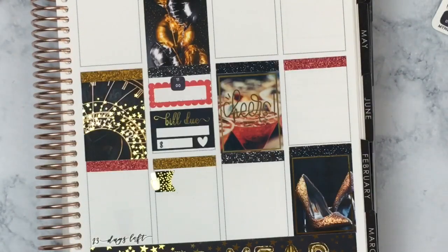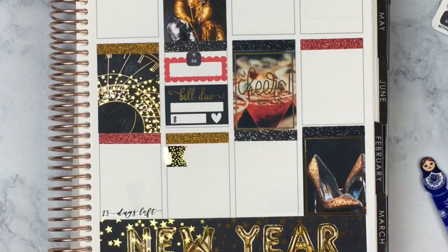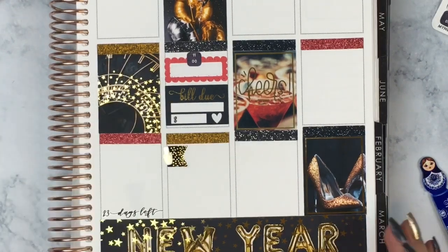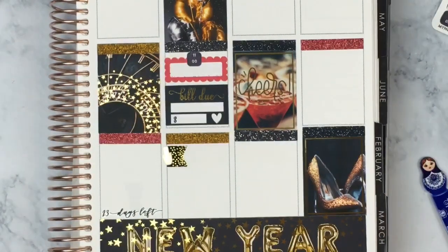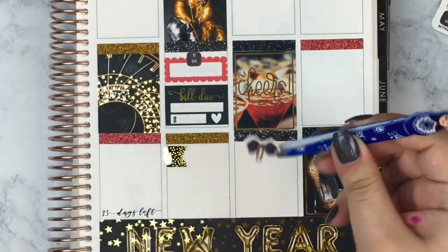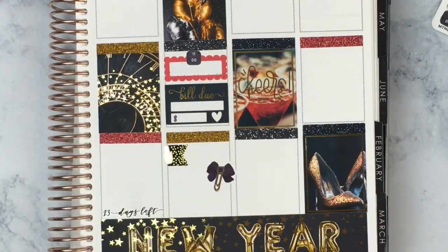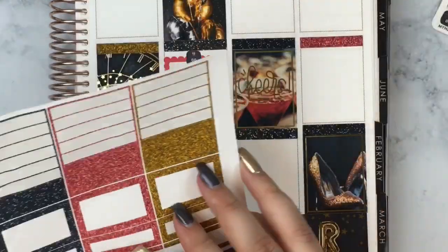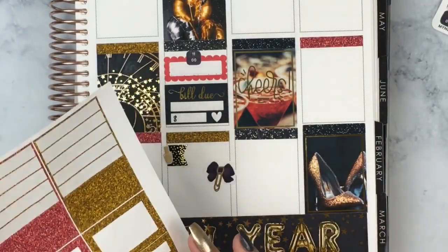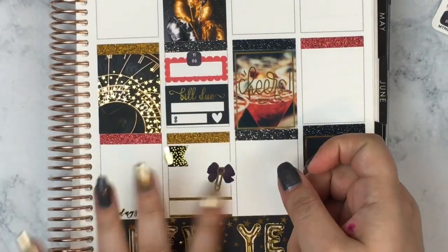And then another one of those cute flags from Cozy Paper Co. Then I'm going to take a bow clip from My Newest Addiction in gold foil. I don't think there's a name for the colorway, but it's a pretty neutral one, so I chose the dark grayish black one. And that is to mark pre-planning. I always use a little bow clip to mark pre-planning. I try to pre-plan before I actually sit down and film. That way I've already got everything out that I need and I already know what I'm planning for. So it helps to make these plan with mes a lot faster.